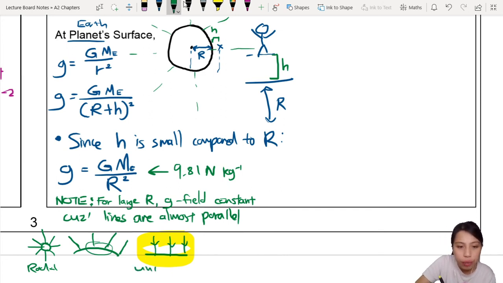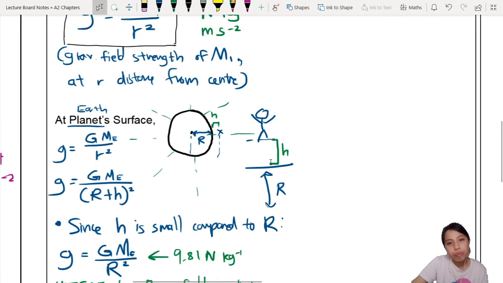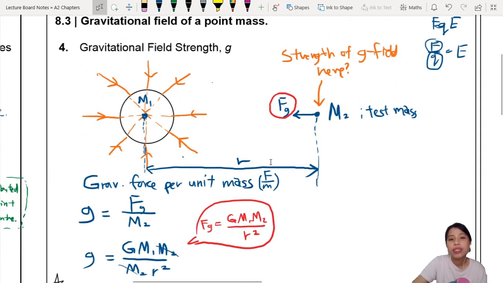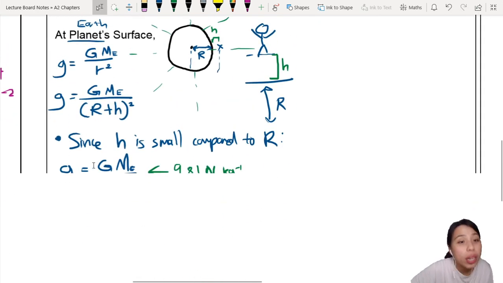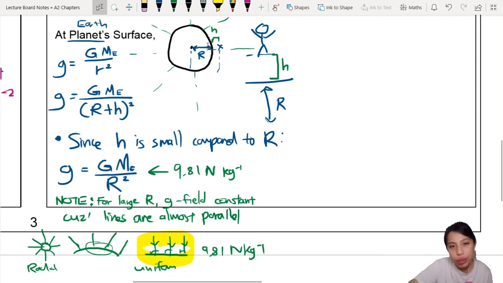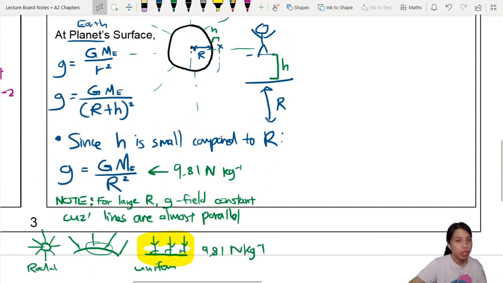Okay, uniform. So near the Earth's surface, it's almost uniform, and you know it's 9.81 newton per kg. That is our gravitational field. The last thing we need to know here is, at first you are very far away, you come closer, and you can calculate it with GM over r. It's a very important equation. And then, for a special case for Earth, if you come right close to the surface, we can pretty much ignore that small h there, and it's roughly 9.81, a constant. So you must be able to explain why it's a constant and make sense of it. That's one more little thing for you to see.